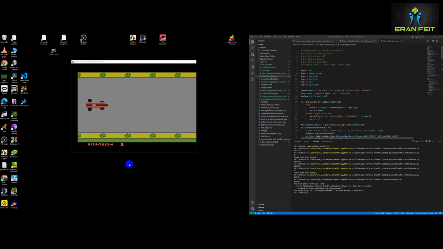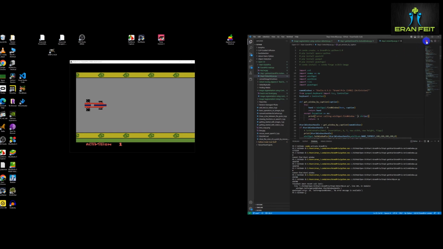But since the car is moving, we have to figure out a way to detect our car. And as you understand, if you are playing the game, there are many cars coming in front of our car. So how can we detect and collect the information of which of the cars is our car and what is its position on the screen? So first of all, let's run it and then I will explain the code.